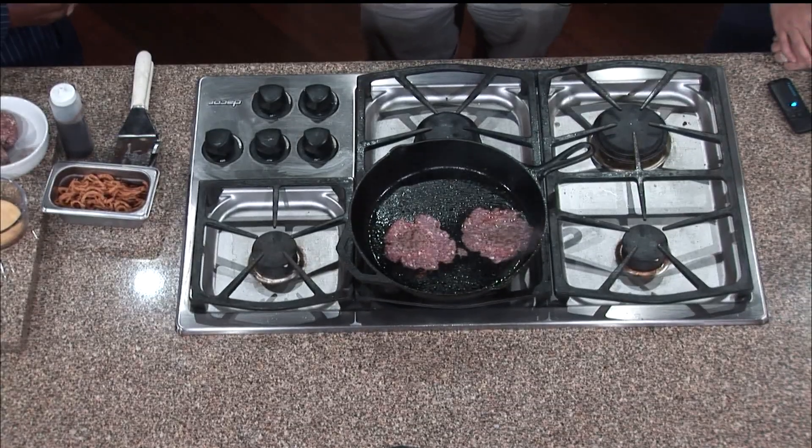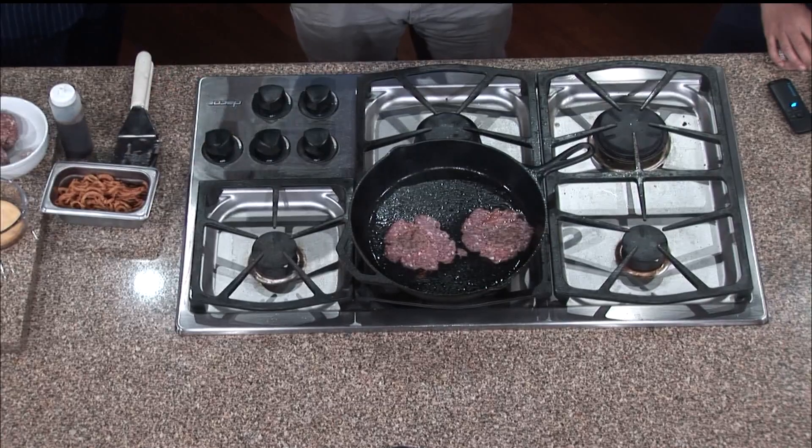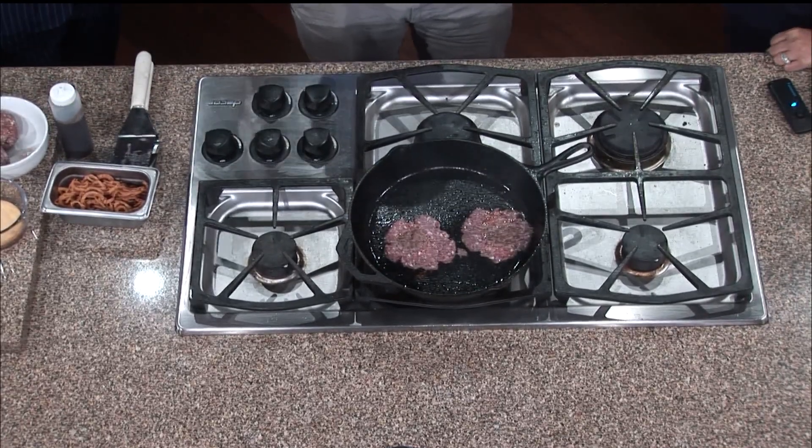So the burger we're doing for this — it's a four-ounce patty served on a Fazio's brioche toasted bun, topped with smoked gouda cheese, onion straws, and a special barbecue sauce that we've been aging in a Pinkney Bend gin barrel since October 2020 — about 18 months or so.